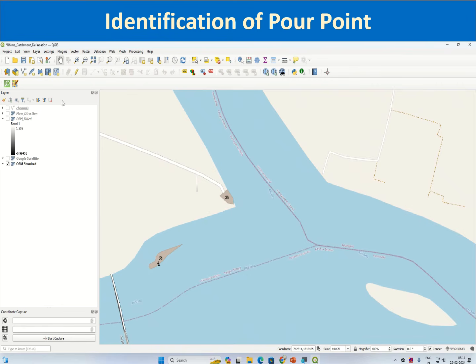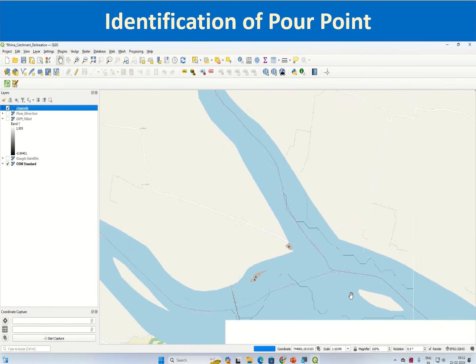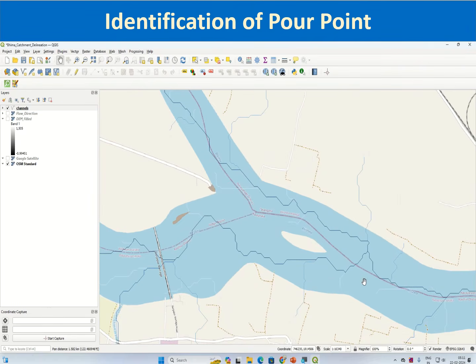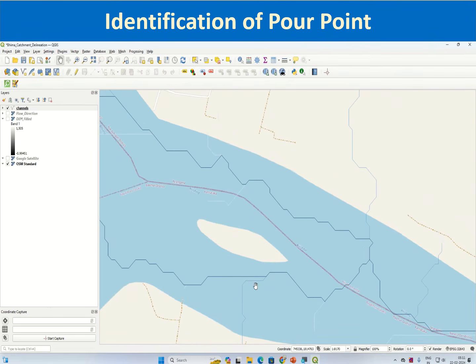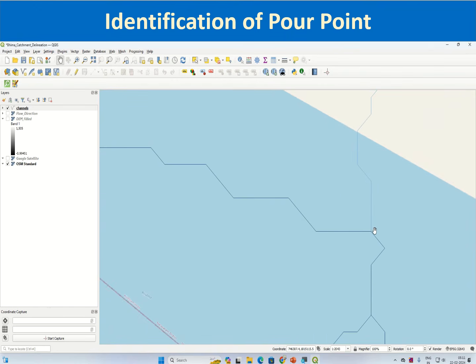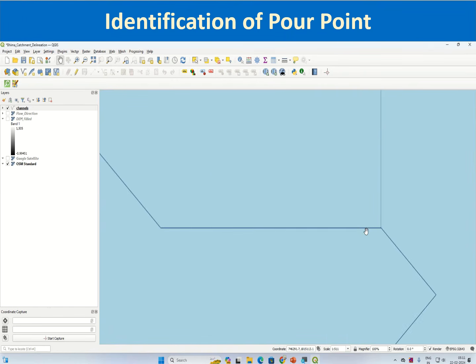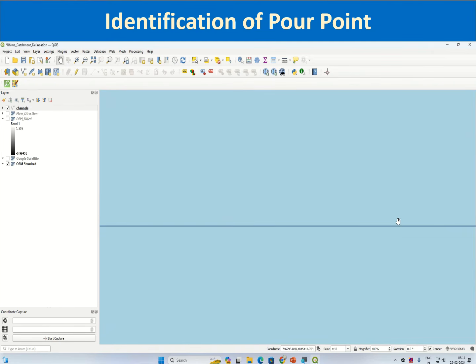So you can look at the channels that have been generated. So this is Bhima, and it is merging with Krishna somewhere here. You can just select a point upstream of this and zoom to the maximum extent possible.